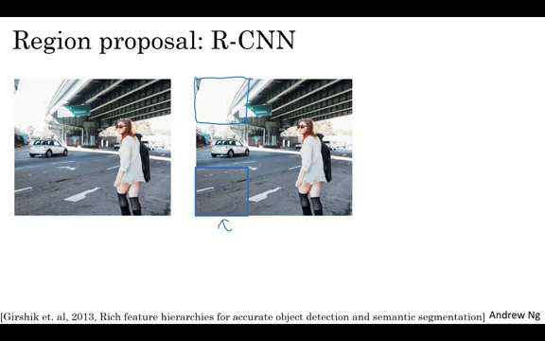So what Ross Girshick, Jeff Donahue, Trevor Darrell, and Jitendra Malik proposed in a paper cited at the bottom of the slide is an algorithm called R-CNN, which stands for Regions with Convolutional Networks, or Regions with CNNs. And what that does is it tries to pick just a few regions that make sense to run your ConvNet classifier on. So rather than running your sliding windows on every single window, you instead select just a few windows and run your ConvNet classifier on just a few windows.